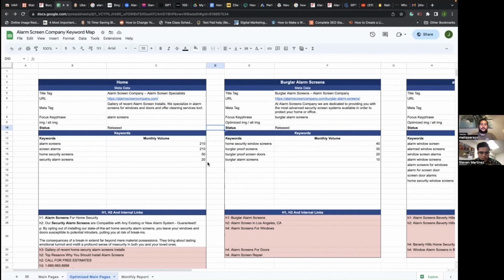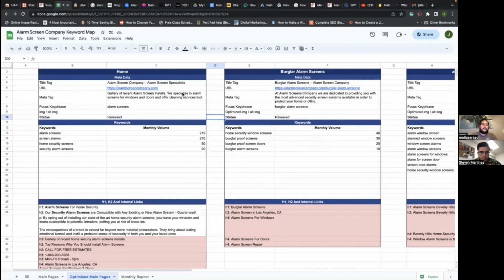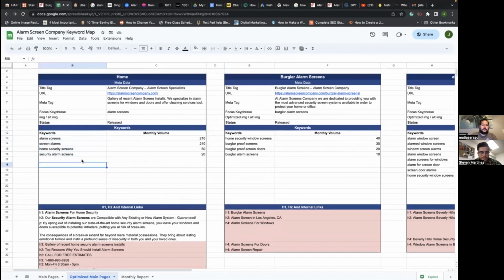So these are the keywords right here that we want to target for the home page. We're going to focus them on alarm screens. Then, because we don't want to use the same keywords on this second page, we're changing it up. So instead of using alarm screens again as the focus key phrase, we're focusing on burglar alarm screens, with that extra keyword in it.